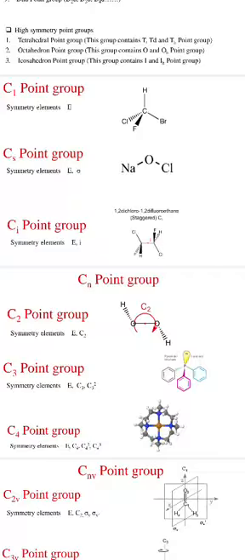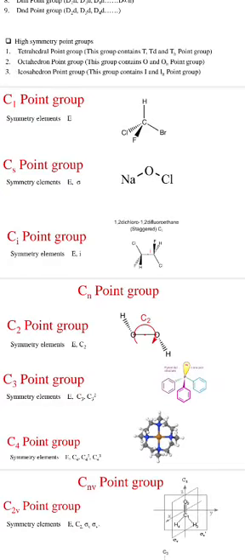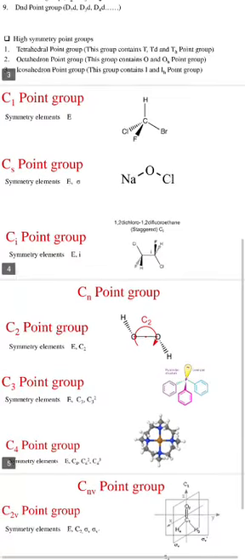I have given an example here. See, it is a chiral carbon atom, which means the carbon atom is substituted with 4 different groups. Hence you have to rotate the complete 360 degrees to get the same structure. That is, it contains only one symmetry element. Except for this symmetry element, it does not contain any other symmetry element. Get an idea? Okay, so next one is the CS point group.